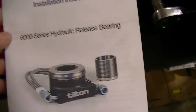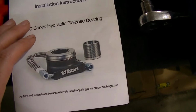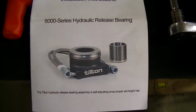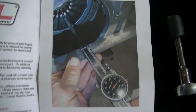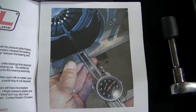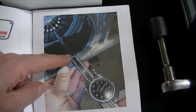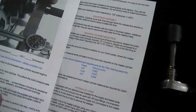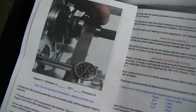And it's got the adjuster right here, screws in, and that's how you adjust it. It screws into the back. Yeah, these instructions are pretty good. Here this shows you what you're measuring, and you're measuring from the fingers to the outside of the bell housing there, and then you're gonna adjust that, measure on your transmission.